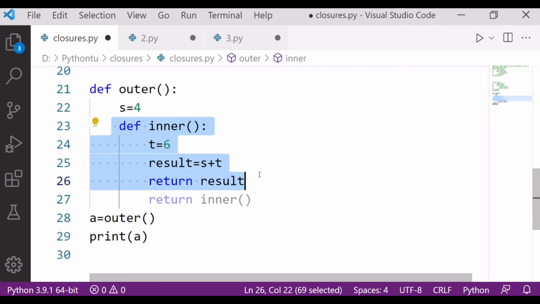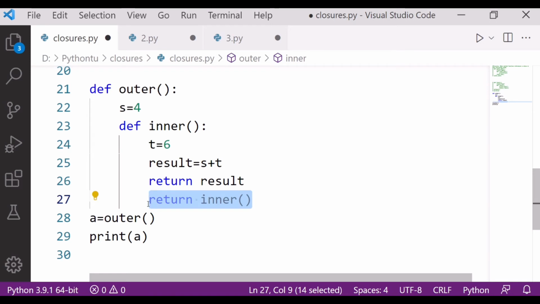And this statement, what is the job of this statement? This statement will give the function reference. If I use the function without parenthesis, let's run and check.